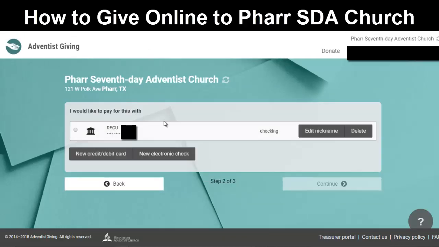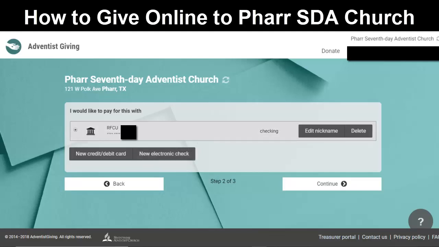So now once I'm logged in, this is what I see now. You can give again with a debit or credit card, as we stated before, or you can give using an electronic check. Now what you can also do in this, which is very neat, which I love, is you can actually store these things here, which is all secure. And so that way you don't have to keep entering it over and over again once you log in.